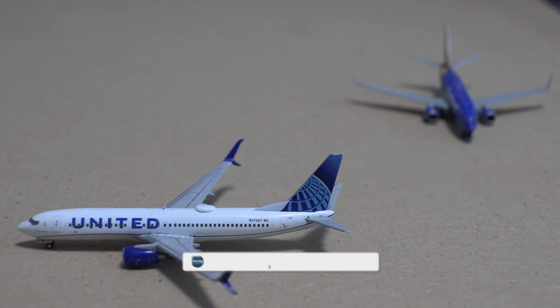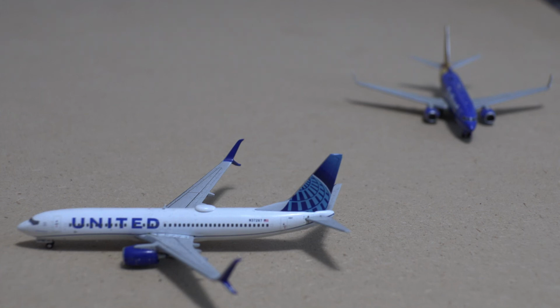I do have a little bit of news before I end the video. I have been working on my room quite a bit pertaining to the airport and aviation in general, and I have been working on a new shelf to put all my 1:200 models on display. I've also been working on the Denver airport and getting the foam and wood necessary to start painting and getting the equipment to build the rest of the airport.